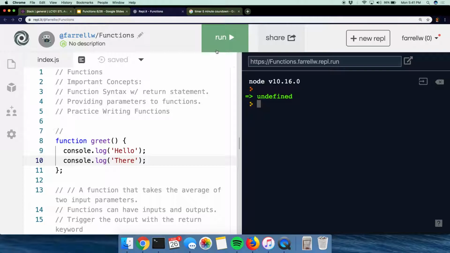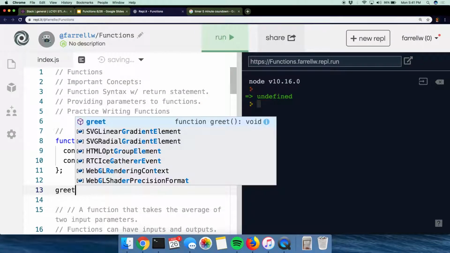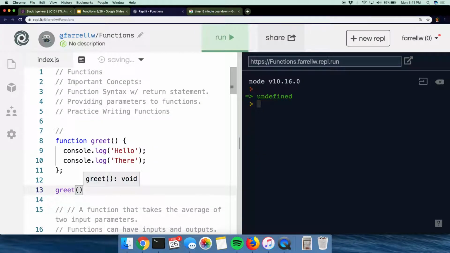nothing happens, right? Because all I did is create a function. I didn't call it. I'm not using it anywhere else. I just created it. So nothing is ever going to get run inside of it unless I call it, or invoke it, in other words. I can call it by typing the name of the function and adding those 2 parentheses.